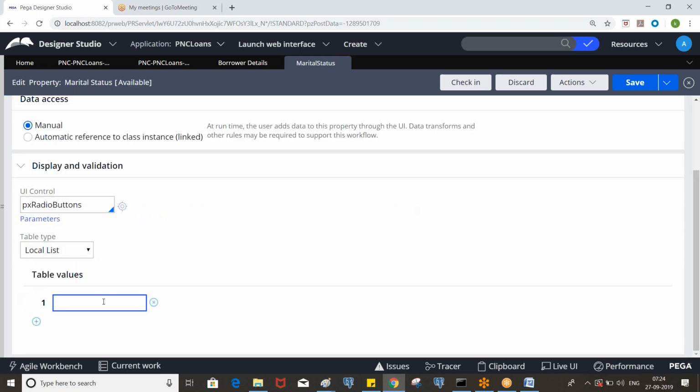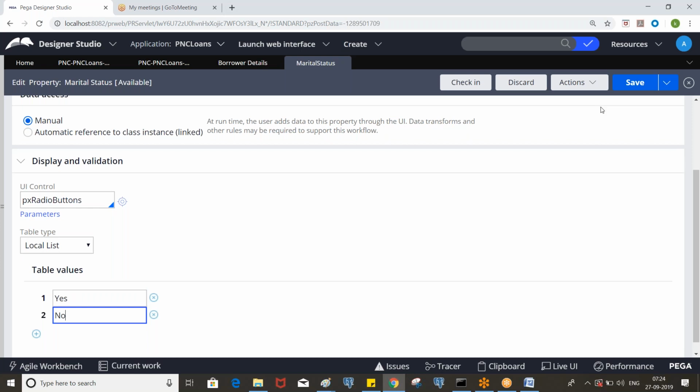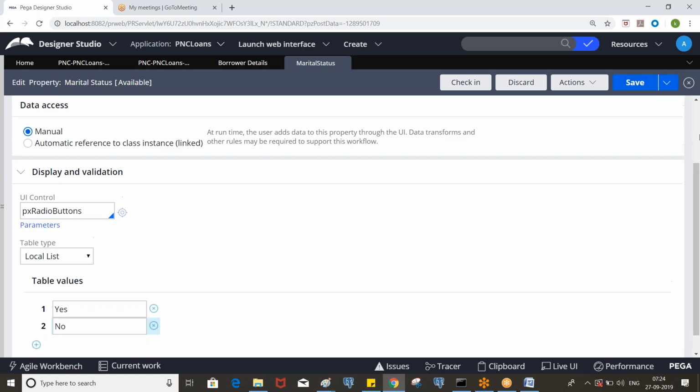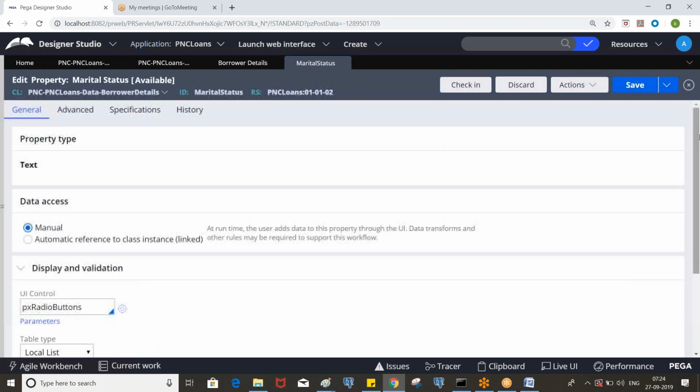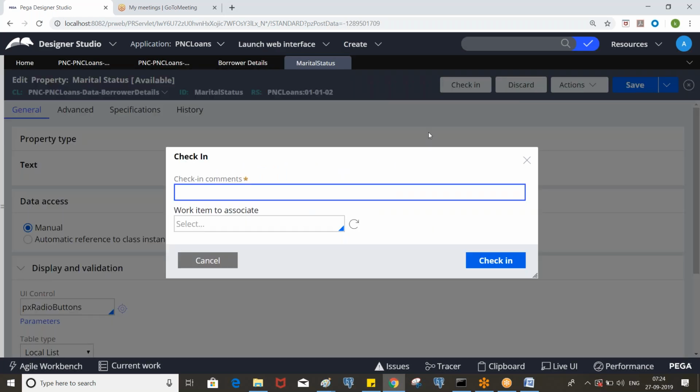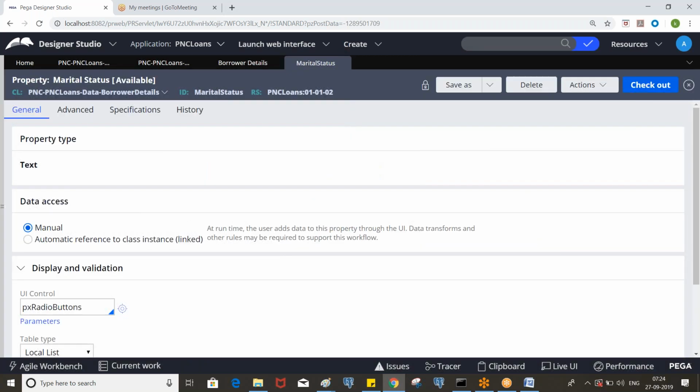Okay, so local list, put the values yes or no, yes and no. So now check in back. So just you can put specified local list. That's it. Okay. So now we have properties ready.